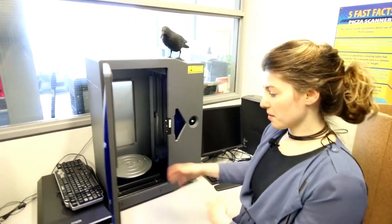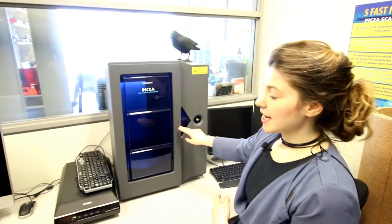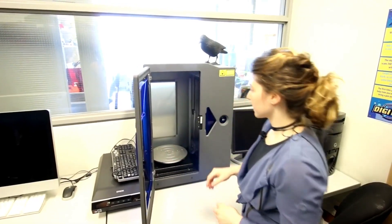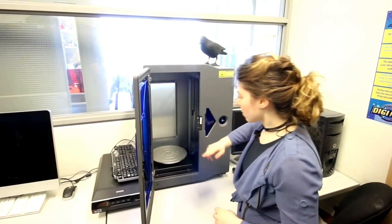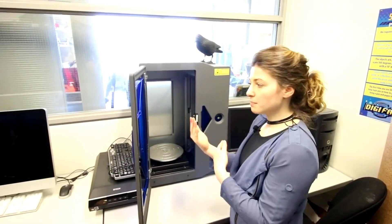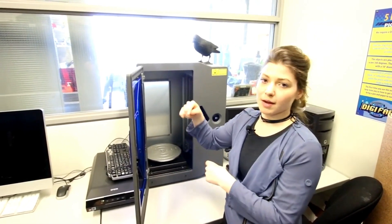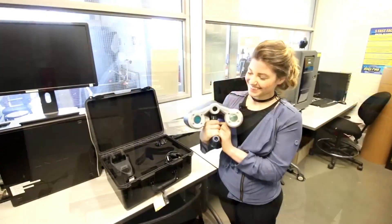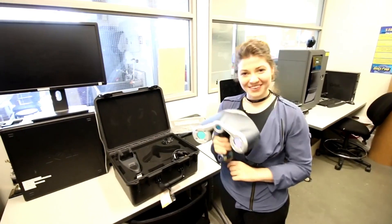This is our pop-it-in Pixa scanner — kind of like a microwave. You just throw it in, close the door, and hit go. It has a base that turns 360 degrees and a laser that toggles on the side. The laser can do either flat plane views of the object or a full 360-degree spin. It is limited in size but gives you a rudimentary scan of your object.